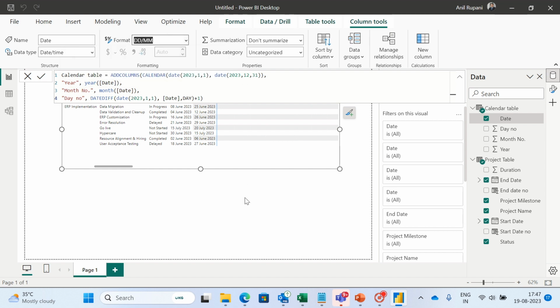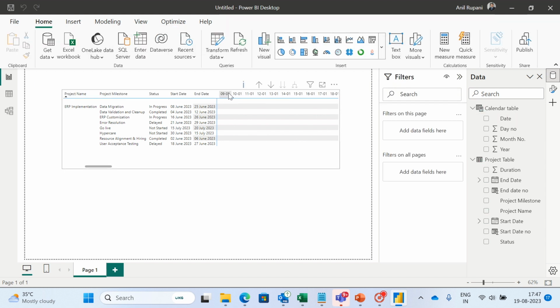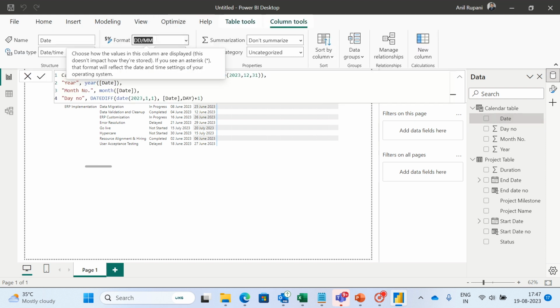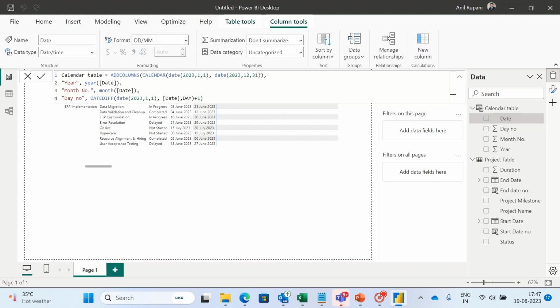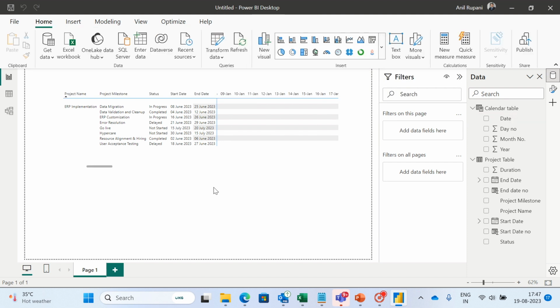So this would change accordingly. You can see the month number is appearing. If you need the month name, you would have to select date from the calendar table, then add another M here and hit enter. And then you can see date and month name is appearing.